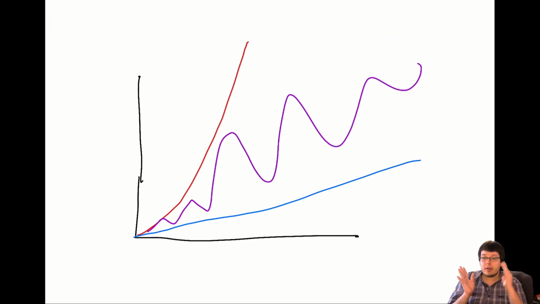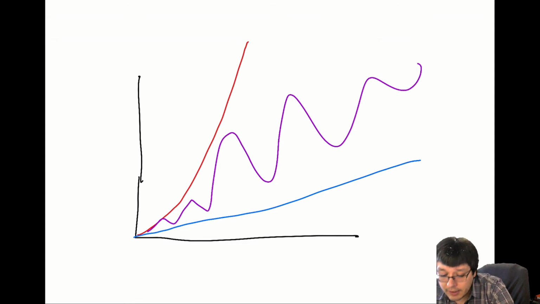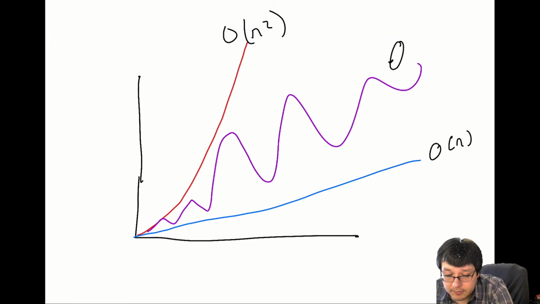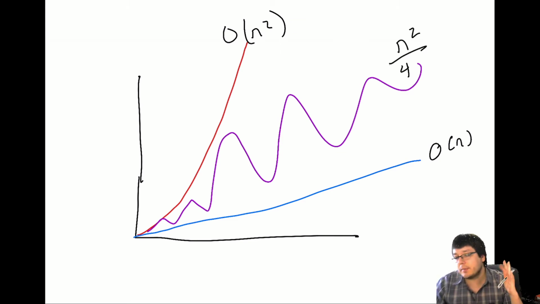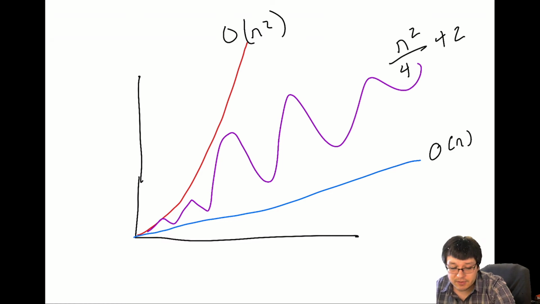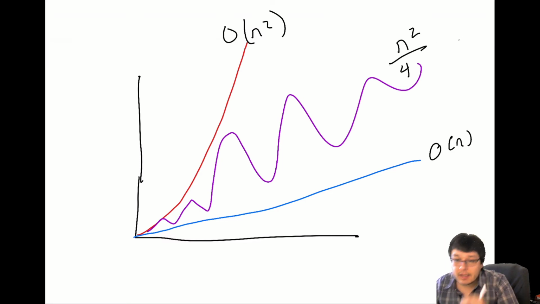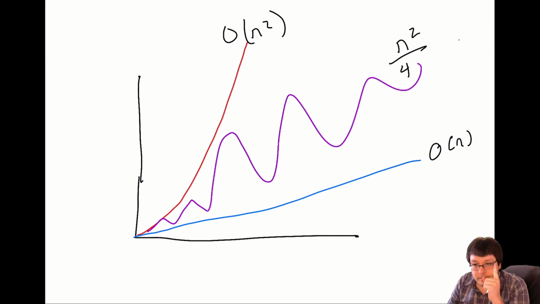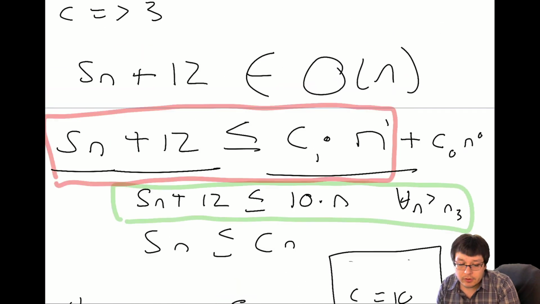It can never, the purple line can never go over the red line or beneath the blue line, okay? So in this case, maybe this is like n squared, and then this is maybe like O of n. And then we just have the real function, okay? So the function maybe is something like n squared divided by 4, something like that, okay? Plus 2 something, I don't know. Whatever. Maybe not that plus 2 because then we'd have to shift the other one. So, yeah. Okay? And so what I'm saying is it can never cross either of these boundaries, okay? So that will be for quadratic.